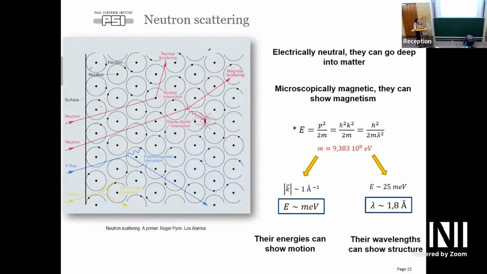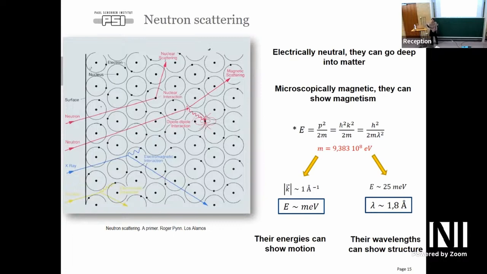And not only mass, they have the right mass, because if we use the relationship between mass and wavelength, we can see that the energies are in the range of the motion of the atoms. And you can polarize neutrons, that's a good thing. The interaction itself depends on the spin, right? So we can see how much the polarization changes when a polarized beam comes through.